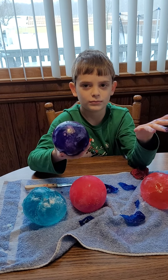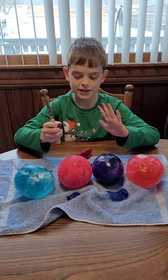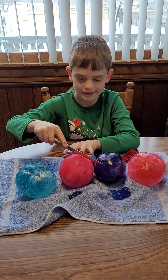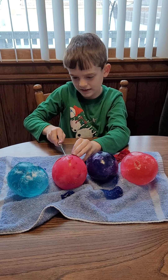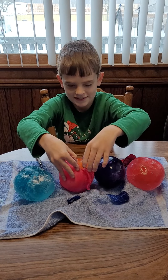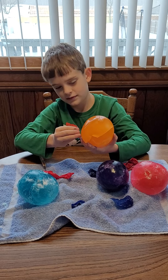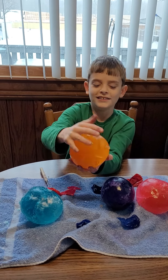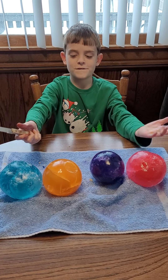Here's this one — look how beautiful! All right, the last color — make your predictions! Here we go, see if you guys were right. And make sure to get out all the air bubbles. Here are the finished products — let me clean this up a little bit — these are the finished results of the ice marbles.